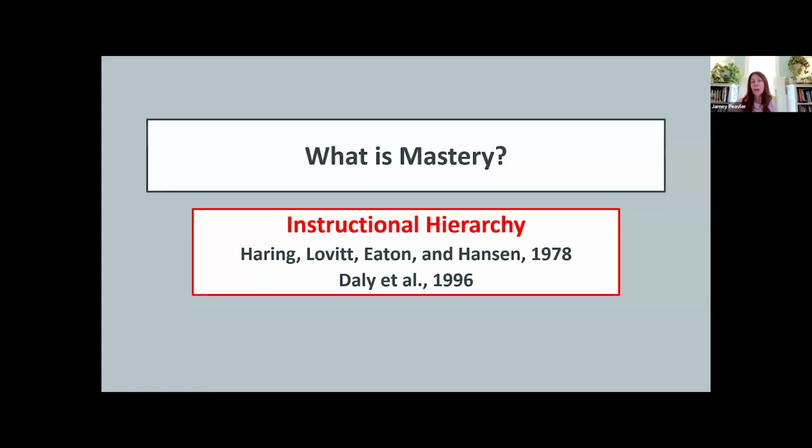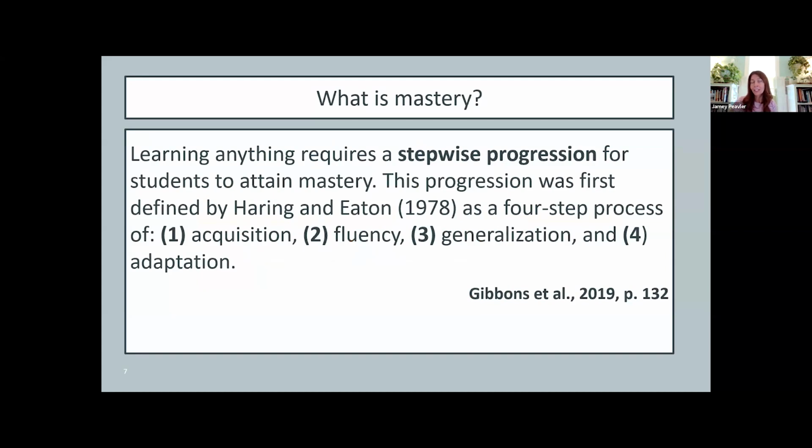So I want to share with you a quote from the text, Effective Universal Instruction. And this quote, again, is really a nice, succinct way of explaining why we should know about these stages of mastery. So when we talk about mastery, we're not talking about a student. We're talking about a specific skill that student has. And Haring and Eaton back in 1978 sought to define and establish parameters around helping us understand how skills move from new and undeveloped to more advanced and mastery level.